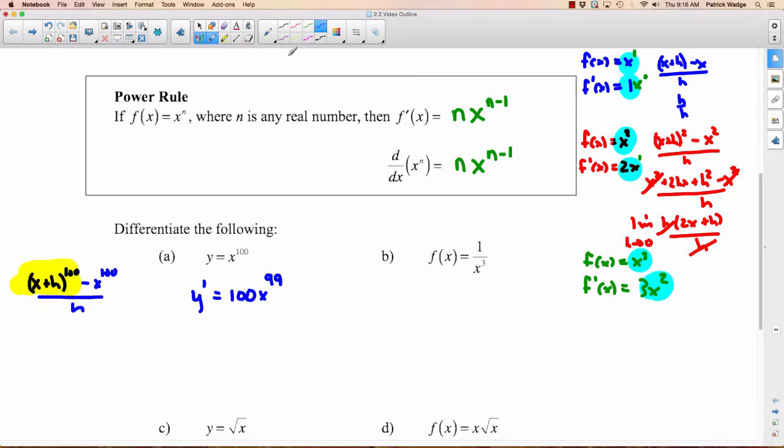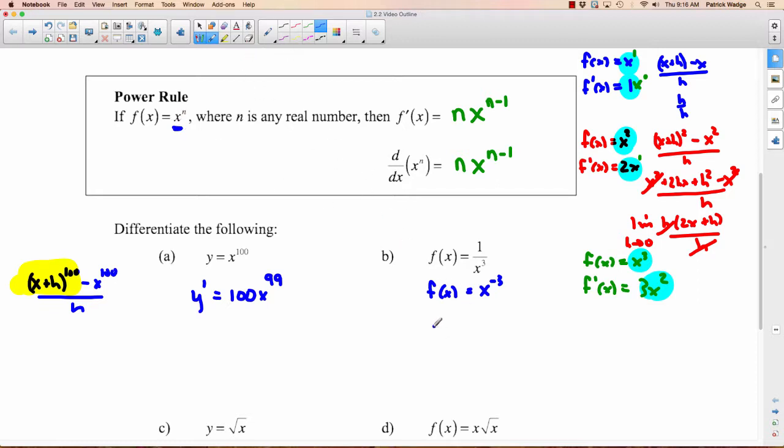Okay, often when you use the power rule, you want to rewrite things before you actually use it. So right now we have f of x equals 1 over x cubed. Doesn't exactly look like the form we're looking for here, but how can we make it that form? So this is not the derivative, this is just rewriting the function. Why don't we rewrite that function as x to the negative 3? X to the negative 3 is the same as 1 over x cubed. Now it's in the form we want, we can just use the power rule.